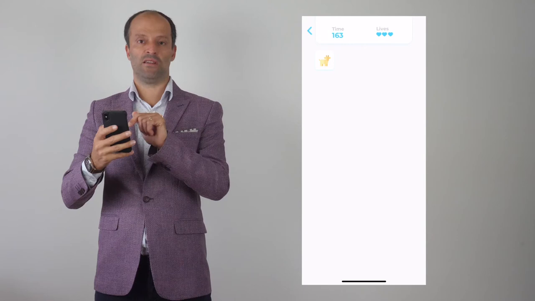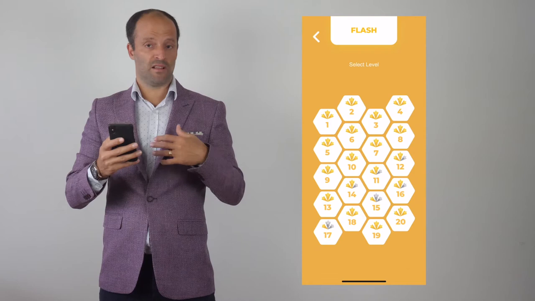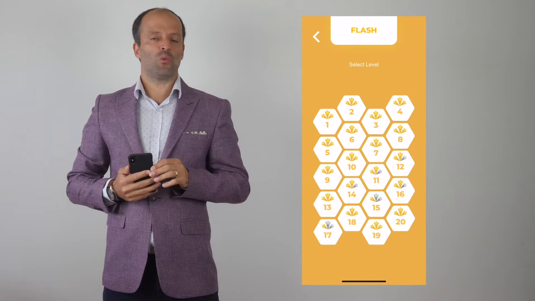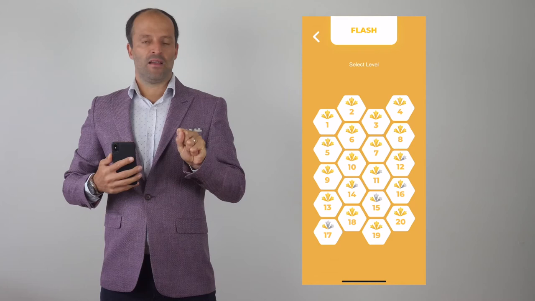But what if you have more images? Let's say we take level 8. That's around 10 images, I think. That's tougher. Again, what we are going to do is use the memory palace technique. We're going to group the images. In this case, I will show you how to group them 3 and 3. And then we're going to place them in different places.